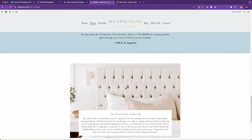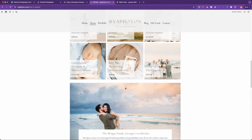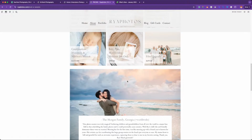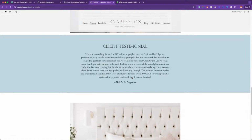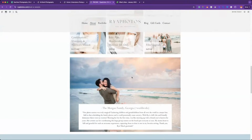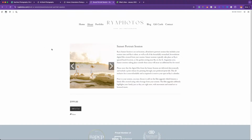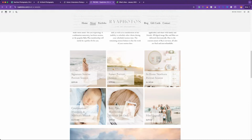So maybe, and I get you've got one with a photo, one with a color stripe, one with a photo. So I get what you're trying to do to make it go from one to the other. But it might just need a little breathing room here to help add that. That way it doesn't feel so stacked, and slightly detaches it from the session types that are available. Other than that, I think that looks amazing, and these should click right into types of services that can be purchased. Great bit of information, beautifully designed, simple to navigate.